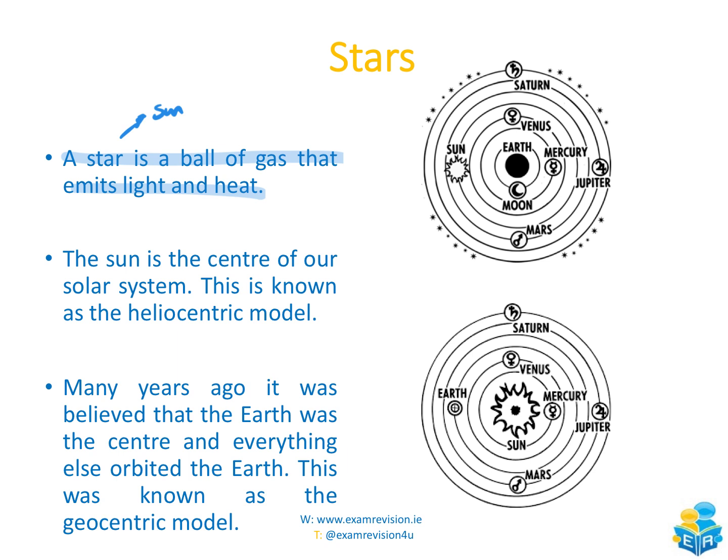Now, we know nowadays that the sun is the center of the solar system and everything else orbits around it. The idea of the sun being the center of our solar system is known as the heliocentric model, okay? But that hasn't always been the case. Many years ago, it was believed that the Earth was the center and that everything else orbited the Earth. This was known as the geocentric model, okay? So geo meaning land at the center. So years and years ago, this model up here is what we believed it to be, okay? The Earth was at the center, everything else, including the moon and the sun, orbited around the Earth.